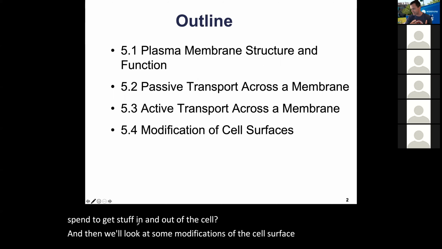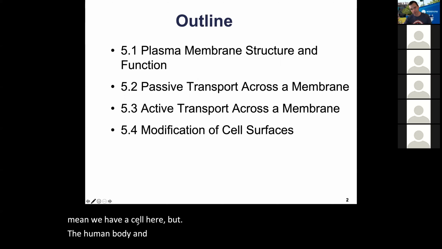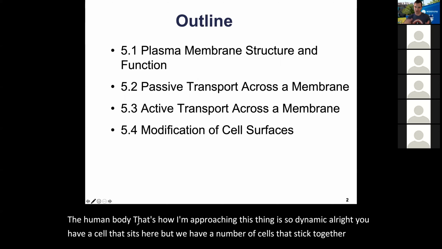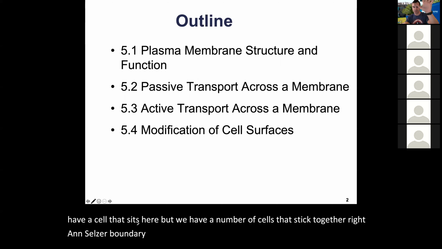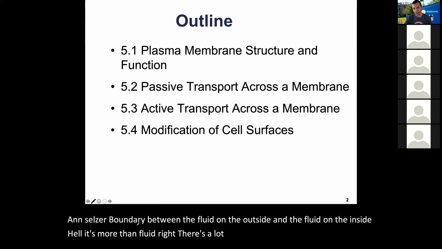Because, I mean, we have a cell here, but the human body, and that's how I'm approaching this, is so dynamic, all right? You have a cell that sits here, but we have a number of cells that stick together, all right? And cells are a boundary between the fluid on the outside and the fluid on the inside. Well, it's more than fluid, all right? There's a lot of stuff that's found in that fluid.